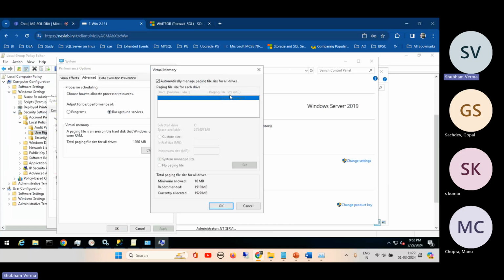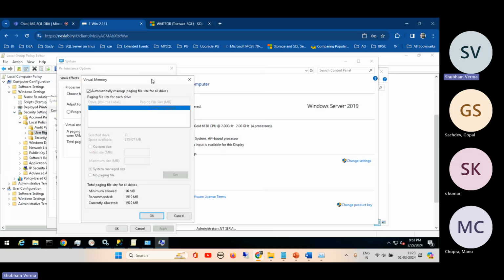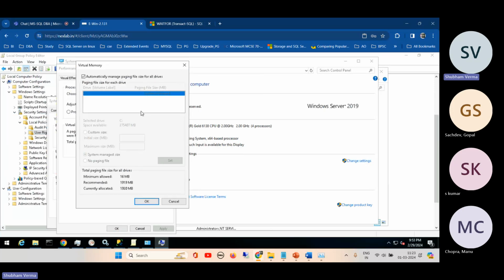Paging, we can say that. Okay, so we can assign 1.5 times the physical memory. We have 8 GB, I think. So 8 GB means we can allocate a maximum of 12 GB of space here as virtual memory. So we will not get low memory on the server, and our data pages stay loaded in memory for a long time. These are two steps to keeping the page life expectancy value very high, more than 300, 500, or in thousands basically. In our server we are getting more because we do not have many transactions.